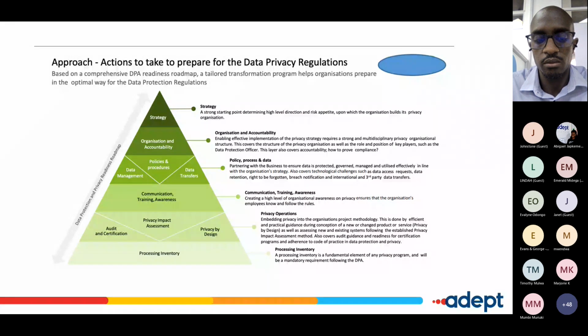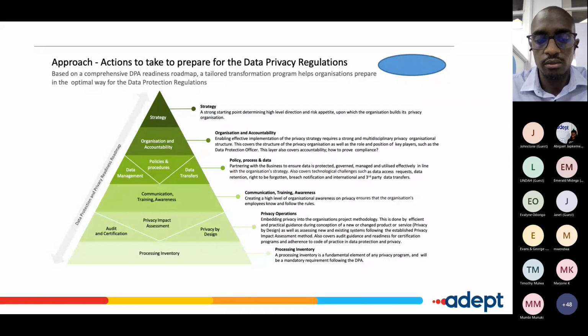Then there's another point where if you obstruct a commissioner in exercising their functions, they are at liberty to enforce these penalties. So for our business, what are some of the approaches you can take to ensure that you're continuously protecting your data? One of them would be to come up with a strategy or roadmap, and that is why you require a data protection officer to guide you in some of these steps. As a company, you can come up with a strategy or roadmap on how you're going to assess the risk appetite within your company.